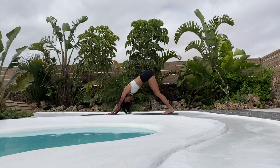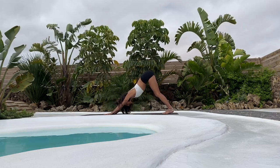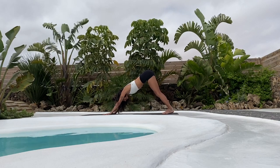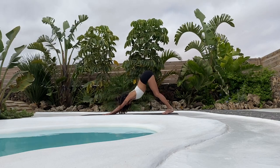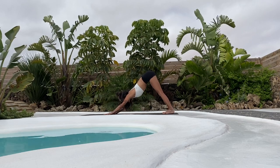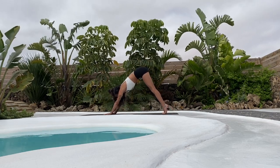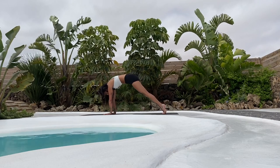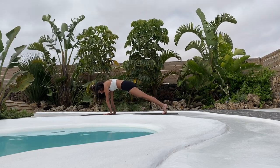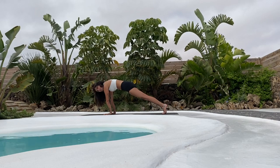So we're coming back to the same cat on the couch. Shoulders away from the ears. And as you inhale, come high on your toes, round forward, rounded high plank. As you exhale, stay here. Take a deep breath in and a deep breath out.